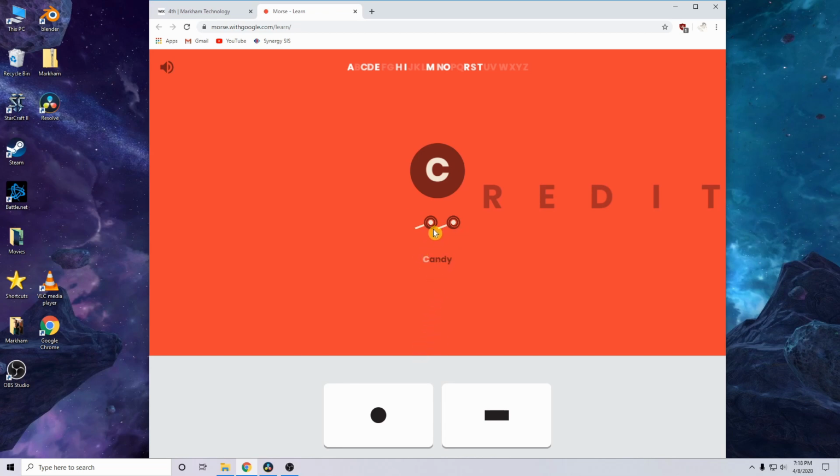Okay, so candy, 2 candy sticks. Here we go. So dash, dot, dash. Oops, I didn't do it fast enough. You have to go kind of fast. Dash, dot, dash, dot. You can just click on the dash or the dot. R. I think R was robot. Yep, robot. See, I remembered what the picture was, and look at that. Robot's got 2 eyes and a mouth, kind of. All right. So dot, dash, dot.